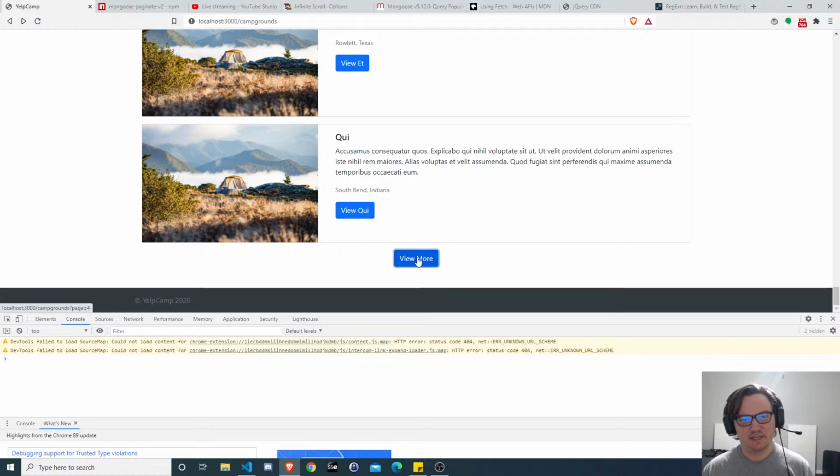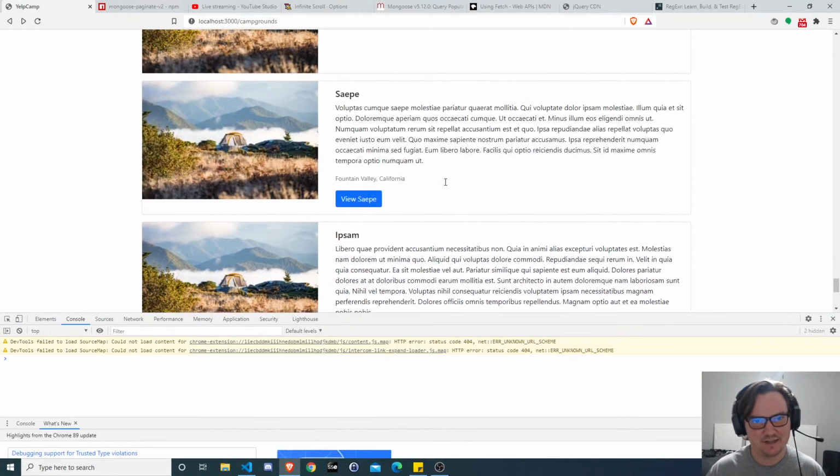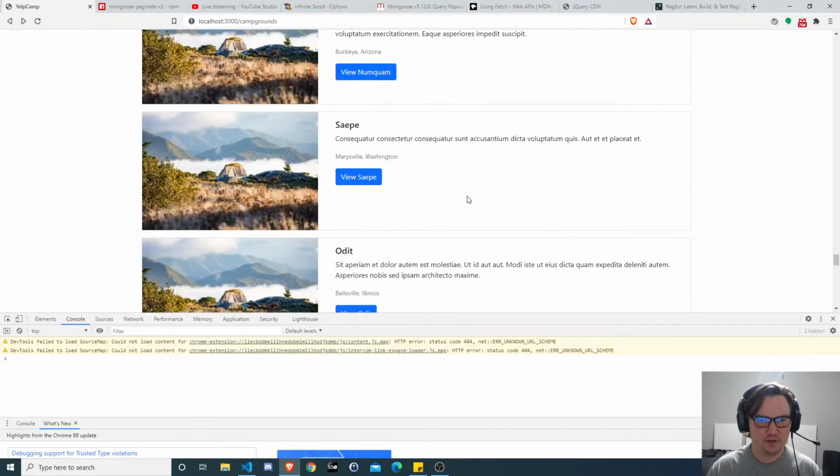So every time we click it, it's taking the data that comes back from the server, pulling the next page, and then updating the href for this anchor tag that we have styled as a button, so we're always getting the new data. So instead of rendering like 1,000 of these at once, it's just going to render 10, and then you click view more, and it gives you 10 more.